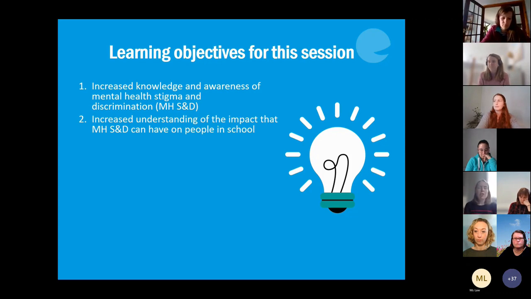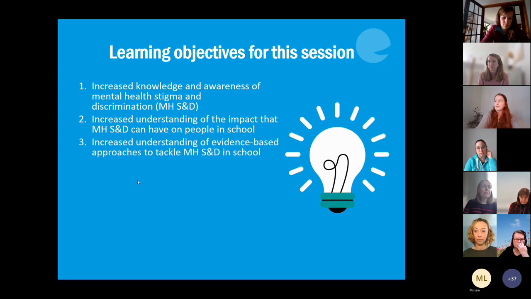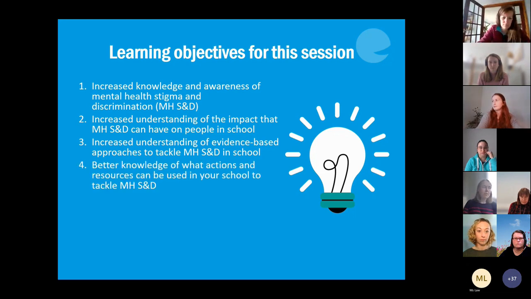We'll also look at the impact and have an increased understanding of the impact that mental health, stigma and discrimination can have for people in school, both from the perspective of young people, but then also thinking about it within a workplace as well. We'll spend a bit of time looking at the evidence-based approaches to tackling mental health stigma and discrimination. So we'll give you a bit of the theory there as well, which underpins a lot of the work that we'll then go on to do with the CME Change programme in schools.